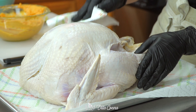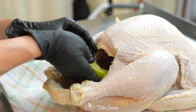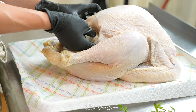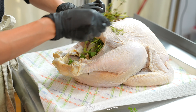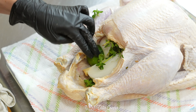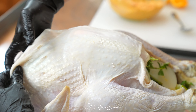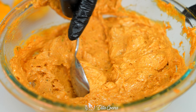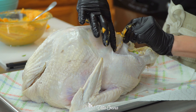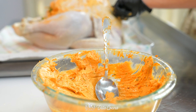Back to the turkey — give it a quick pat dry. Stuff the cavity with one orange, one lime cut into small pieces, as well as half a white onion. Take a full head of garlic, slice that end off, and stuff it in there along with a bunch of fresh oregano and fresh thyme. If it doesn't all fit inside the cavity, don't worry — just add it inside the roasting tray. Loosen the skin on the entire breast area by carefully sliding your fingers underneath, being very careful not to break the skin. Take that flavored butter and tuck it right underneath the skin. Massage it with your fingers to spread it all around — a spoon is also very useful for this step.